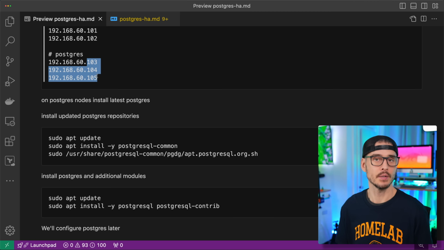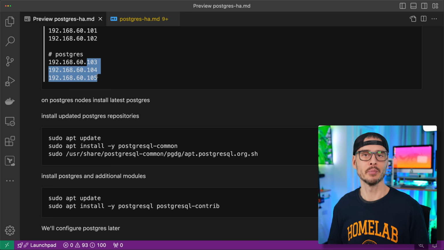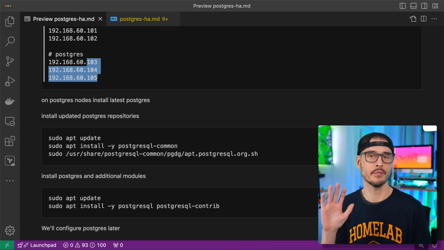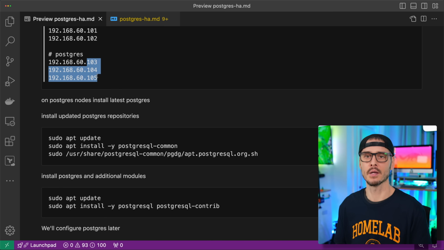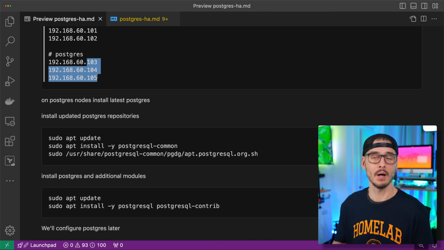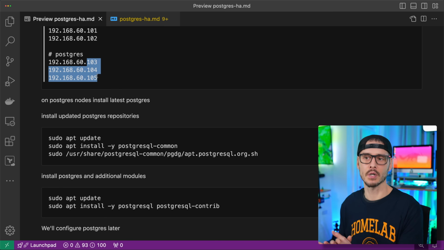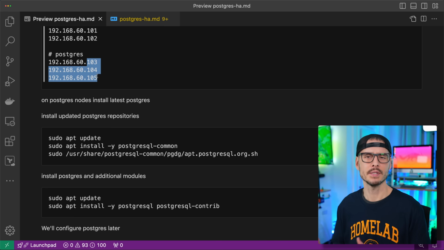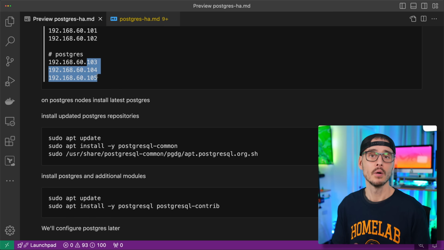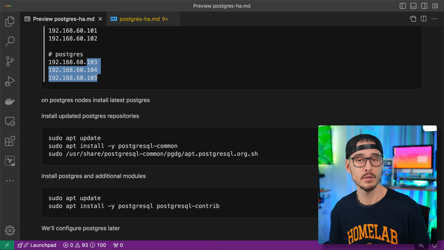Now, we're not going to use containers for this installation, and we're not going to use anything like Ansible or any way to automate it. I have copy and paste, so copy pasta commands for you to copy and paste and install this using a package manager. Now, I might try to automate this in the future, but if I were to automate this now and just run a playbook for you, that'd be a pretty boring video. And plus, you wouldn't understand all of the components that were involved and how this kind of works, which is really helpful when you need to start troubleshooting, which you may in the future.